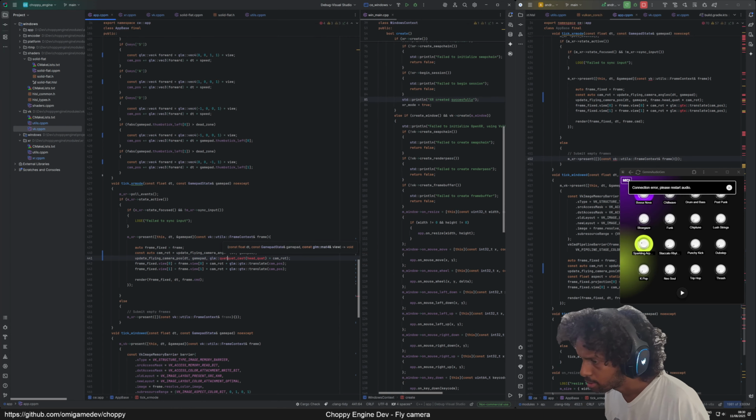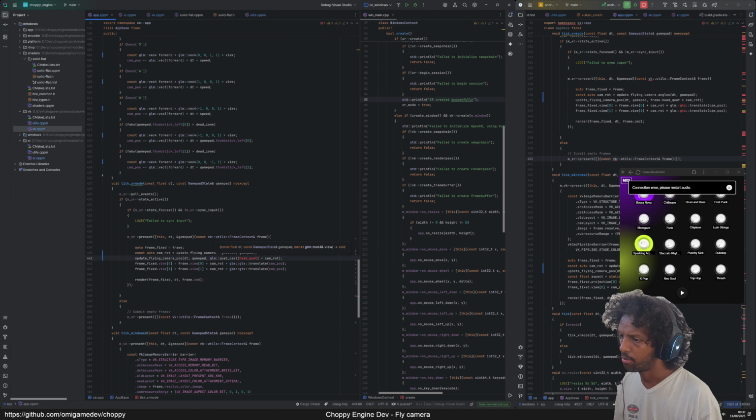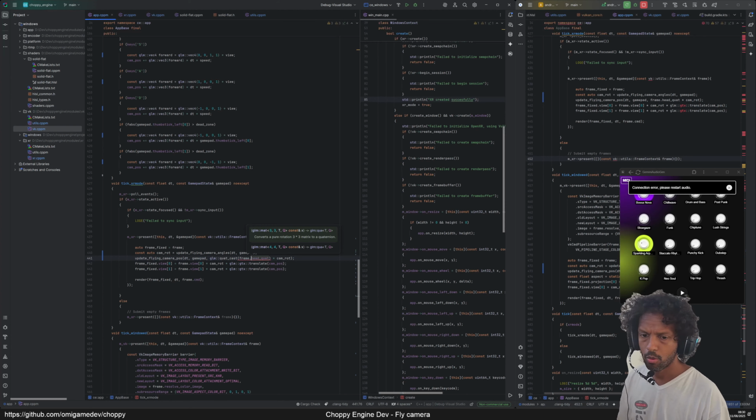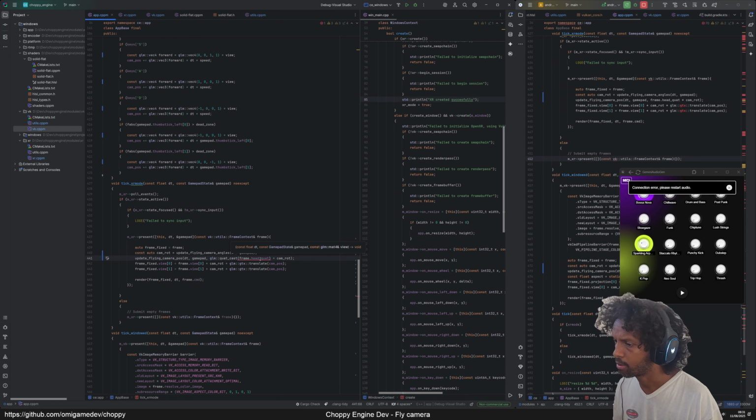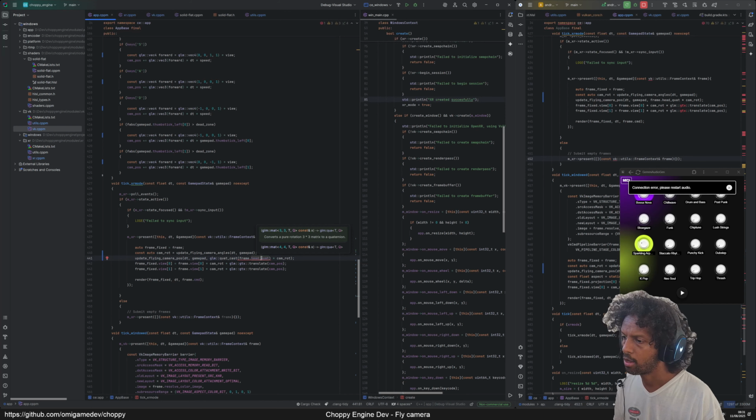What? GLM quadcast? Wait, what happened? Frame quadcast, okay. Wait, what? What's wrong now? Converts to pure rotation matrix. That's fine.